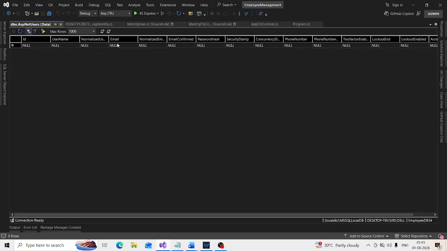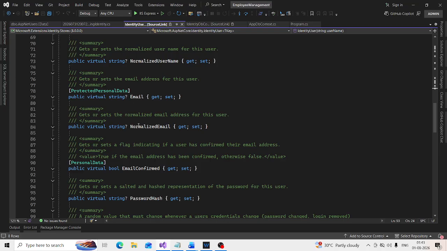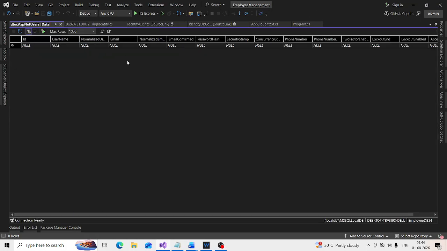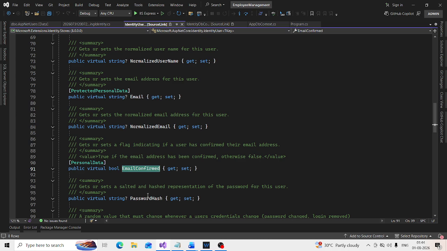normalized username, email, normalized email, and then email confirmed. And then password hash. Where is the password hash? Here.